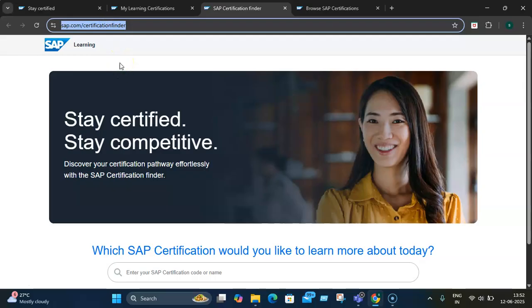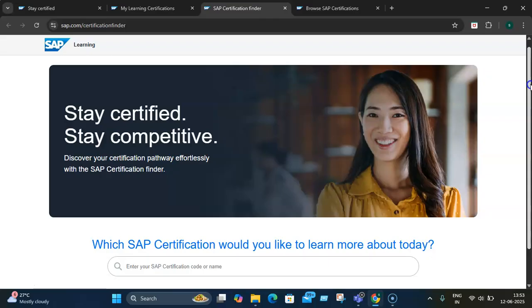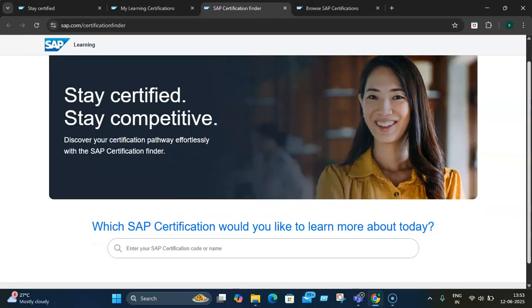It is easily accessible at sap.com/certificationfinder, and this intuitive tool will really empower you to explore the different certifications that SAP offers. The best part is it helps you understand which certification has already lapsed, if you had a certification which is not valid anymore, and what is the alternative certification that you need to take as the older one is null and void. So you can easily navigate through a comprehensive list of certifications tailored to the various roles, skill levels and solution areas. So definitely you can easily find your fit here and you can stay current.